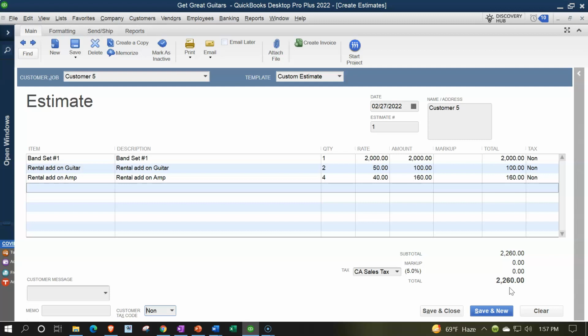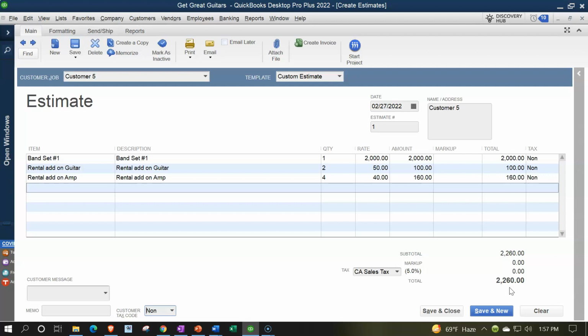And if I save and record, this is another form, an estimate form, which is not going to record anything to the financial statements, because this doesn't represent us actually doing the job. We didn't do the work and we didn't get paid. Therefore, no financial transactions. This is an estimate that we can think of from a construction standpoint as kind of like a bid, or something that we expect to happen in the future.